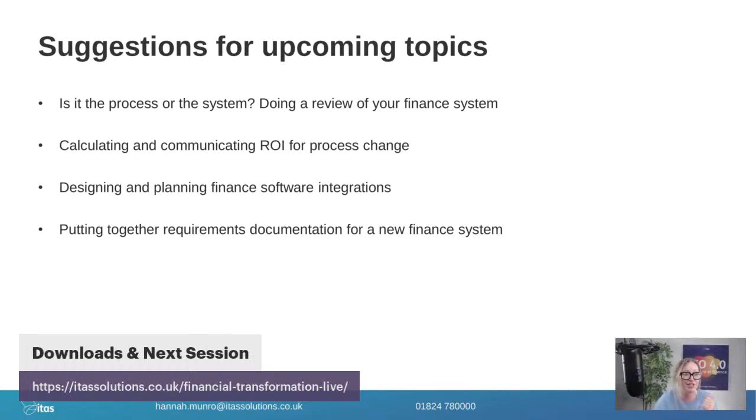So, current suggestions: is it the process or the system? Doing an internal review of your finance system. Calculating and communicating ROI is hard, right? So we talked about that and how you do it. Designing and planning software integrations, because I do a lot of that, so that was one of the ones that came up. And putting together requirements documents. I've been on the receiving end of a lot of requirements documents, and helped the odd person prepare them as well in a past life. I've seen good ones and bad ones, so I was going to do a session on how you put one together, maybe with some examples that people can use. If any of those sound interesting, or if there's anything else you want to cover, pop it in the chat. Happy to pick it up.